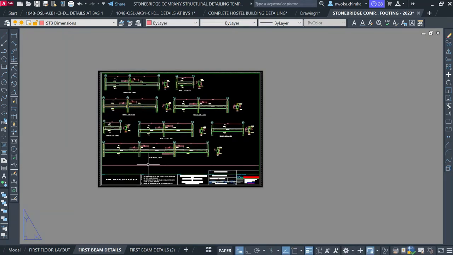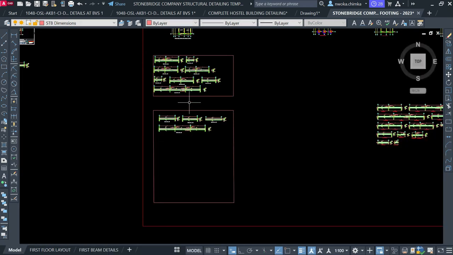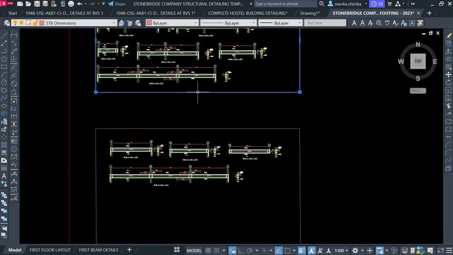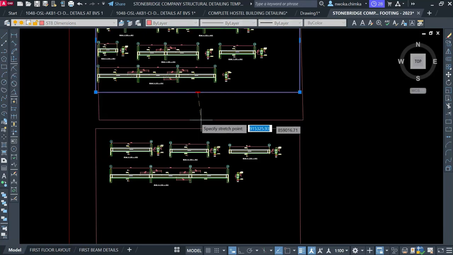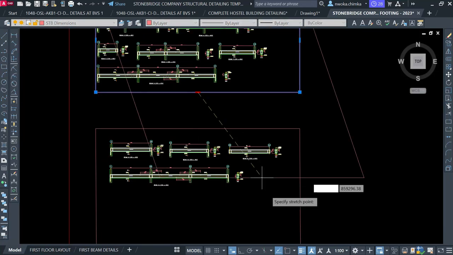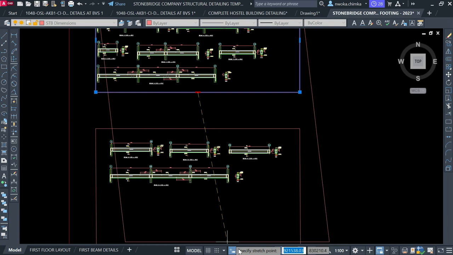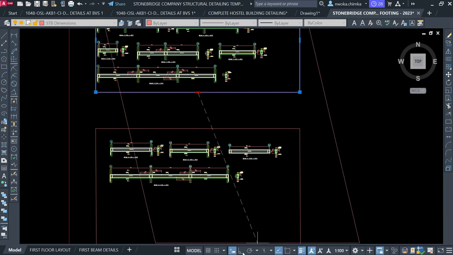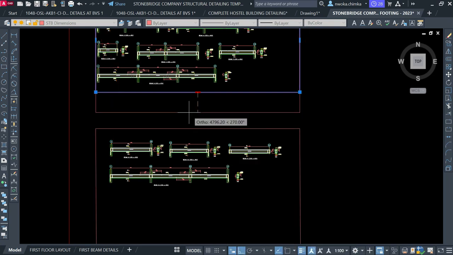Let me now stretch this one out also from this place. So I'll go here again and remove this line that is showing here. I don't want this line to show during printing, so I'll remove it again, and make my line straight by using this one here or pressing the F8 key. Okay, and then keep this one here.